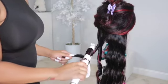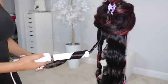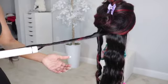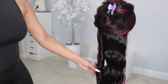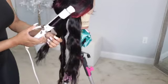Now before you get all the way to the bottom, you need that last piece, the end piece, to be straight. So once I get it like this, I literally just pull it out straight like that. Once again, I'm not the best with explaining things, but y'all just gonna see how I did this.